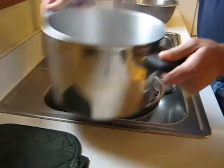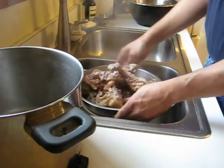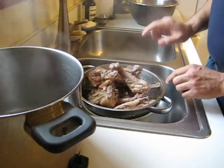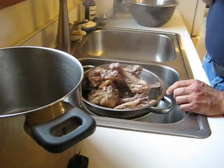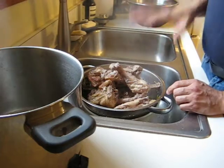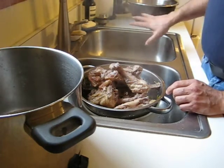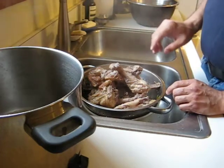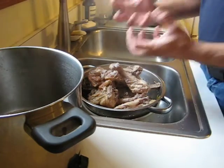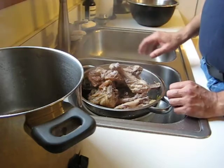So what we're going to do with this, we're going to let this cool a little bit so we can handle it. And I'm going to go ahead and get the broth back in the pan and get that back on the stove. And once we've got the meat off of here, we're going to separate the meat, and we're going to put all the other stuff back in the pot and cook it for a bit longer, because we want to extract all the goodness out of that without breaking down the meat the entire way.